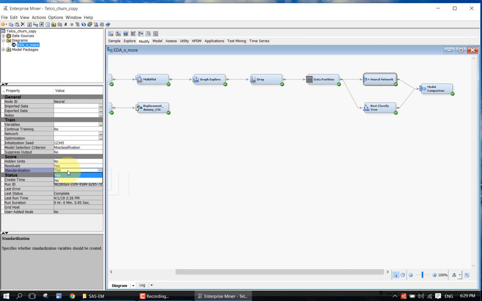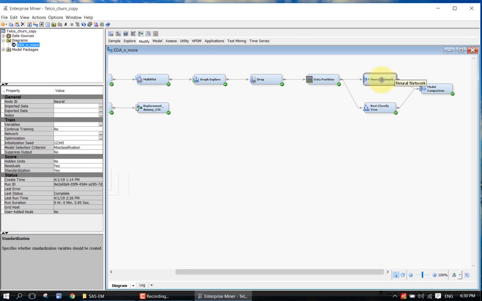If this is left as no, then when applying the neural networks to the new data set, the unseen data set to be predicted will not be standardized in the same way as variables are standardized here. So you want to keep things consistent and change to yes if this model is ever selected as the best model to score. Just to prevent any catastrophe here, make sure you have selected yes. And so that's one thing.